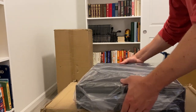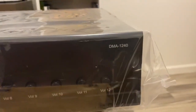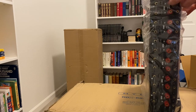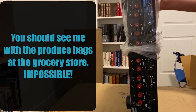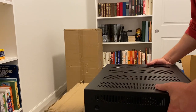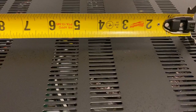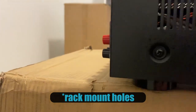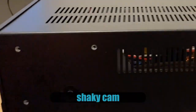This thing is a beast — this is a serious amp: the DMA 1240 Digital 12-Channel Amplifier. The model number is right on the front. This is not light; it's a serious piece of hardware. Open it up — there's a five-inch toroid transformer in there, and you can see the capacitors. You'll want rack unit ears for this because there's no way this thing is sitting on the floor in your closet. This is definitely going in a rack unit. I think this is a 2U unit, which means the controller is a 3U.